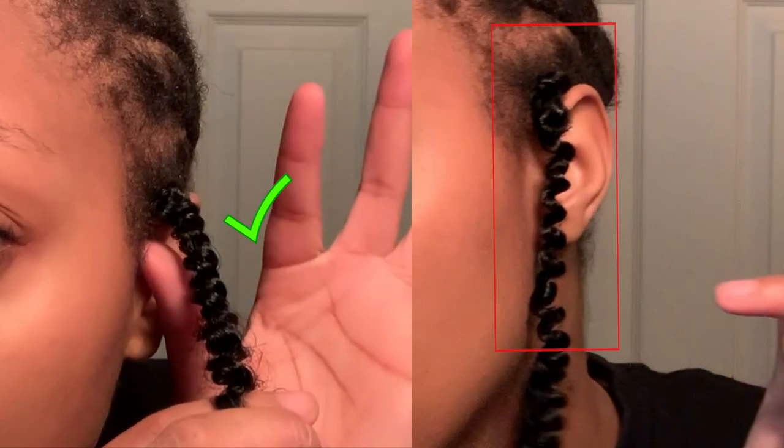Alrighty, so I just wanted to show you there are two different ways that you can really do these types of twists. You could do like the one on the left, it's bunched up a little bit more, gets more springy that way, which we're doing in this video, or you can do like the one on the right.